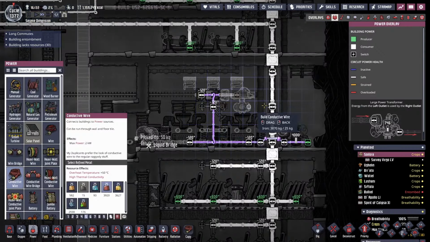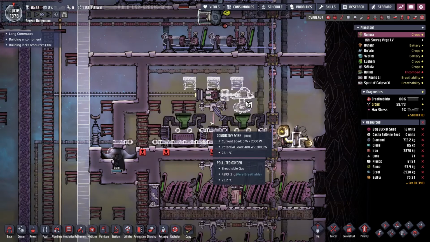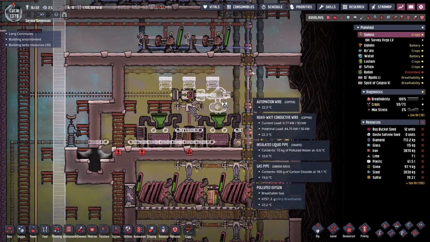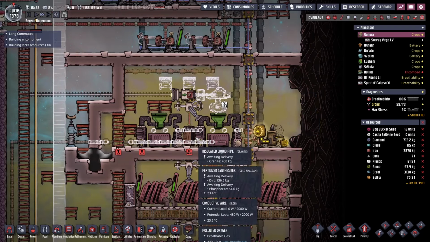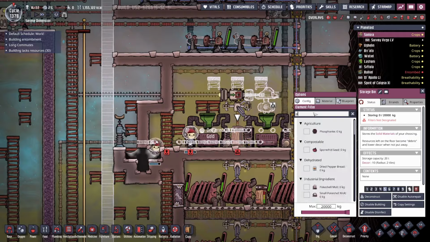And then this is going to go straight over. So the reason that I'm going to create this is if it gets overpressured with the natural gas inside of here, I don't want it to do that, obviously. So I would rather have the capability of pumping it out into space instead of what we have right now. This is going to be phosphorate.